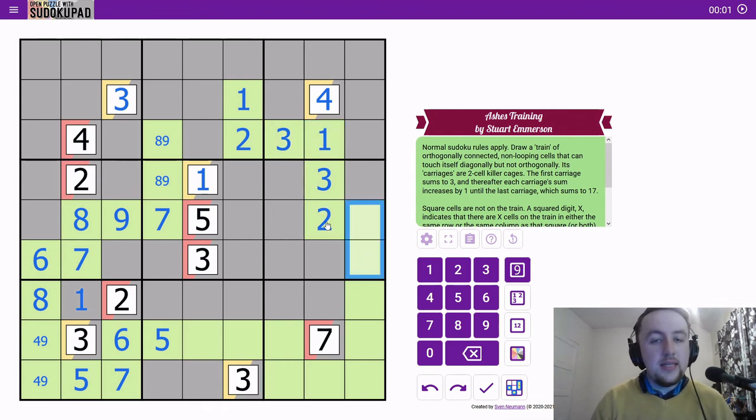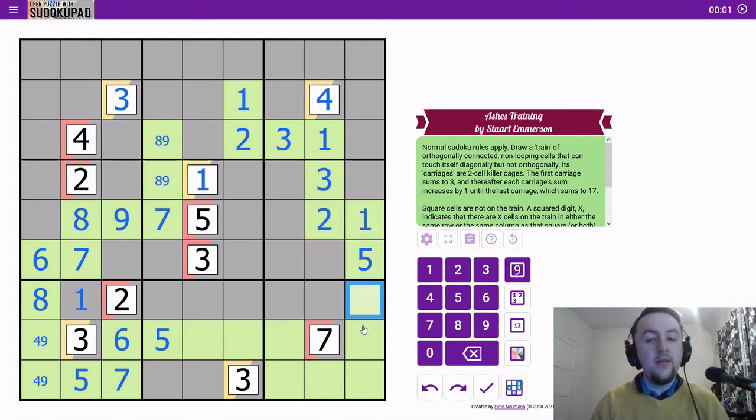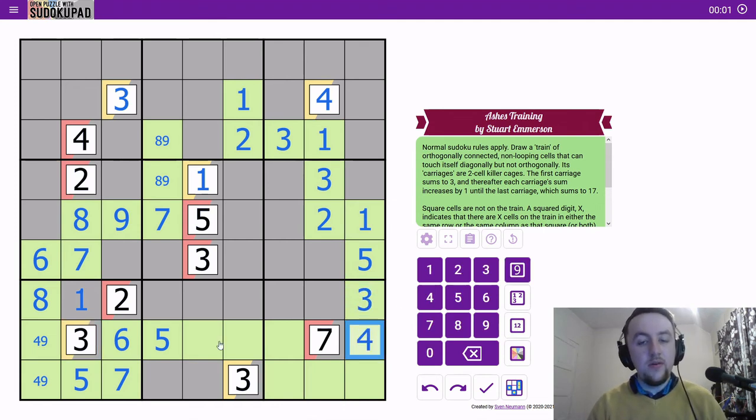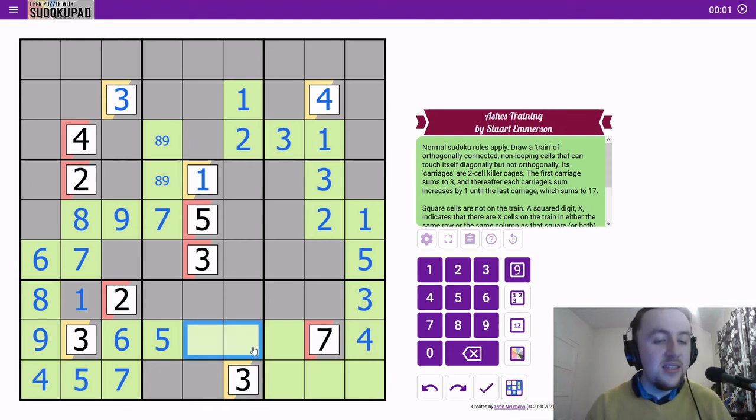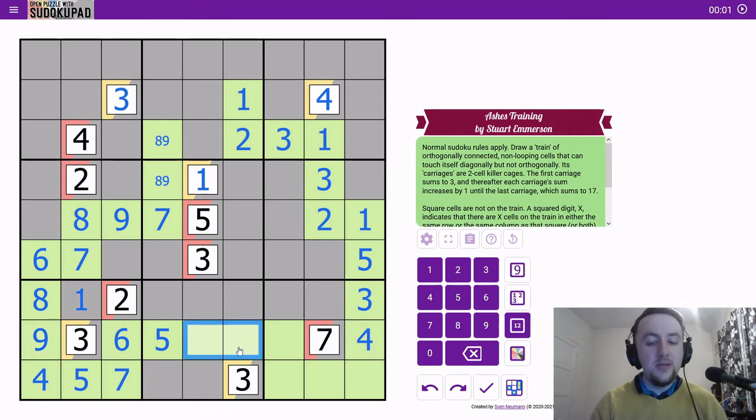This must be a 6, and it can't have a 2 in it, so it must be 5 and 1, and that 5 tells us which way round. These add up to 7, and they can't have 1 or 5 in, so they must be 3 and 4, and that 3 tells us which way round, which then tells us that the 4 and the 9 is that way round, which then tells us that this can't be a 1, 9 anymore, so it must be a 2, 8, and that 2 tells us which way round.